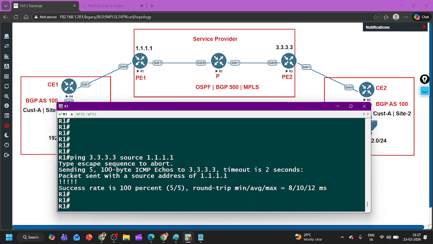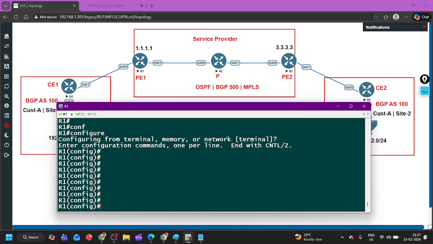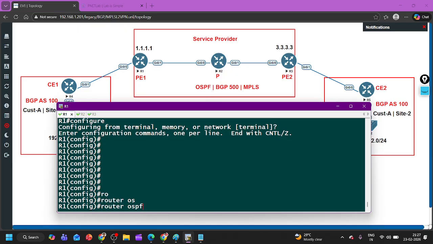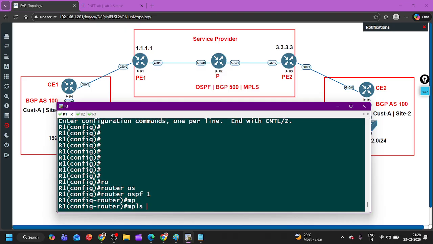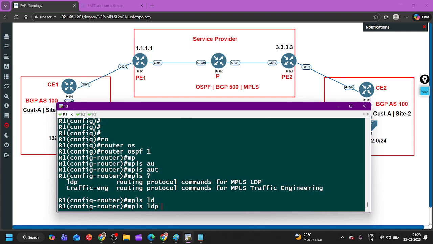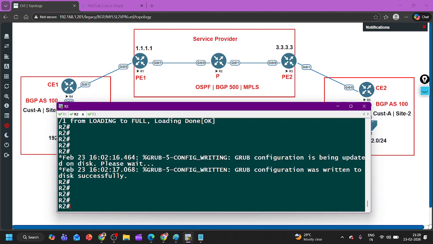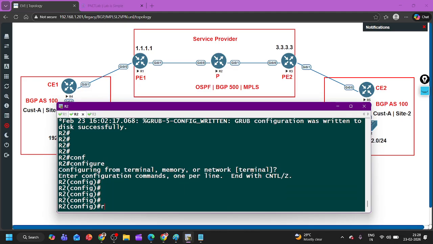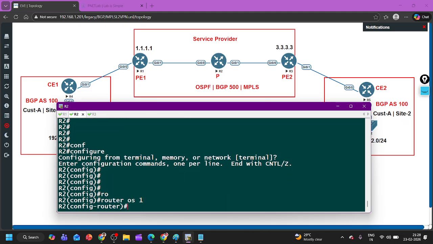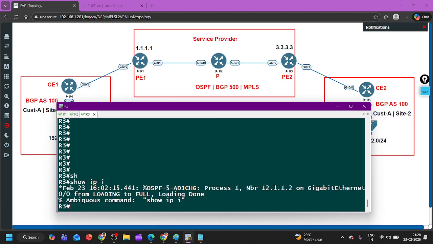Now ping is working. Let me enable MPLS. I can do one thing: router ospf 1, mpls ldp autoconfig. It will automatically enable MPLS on all OSPF-enabled interfaces.